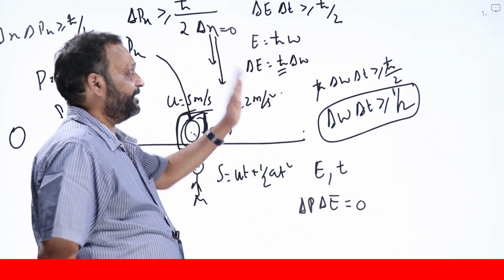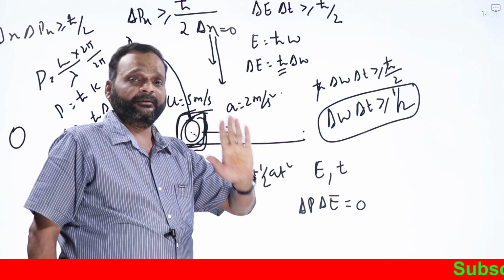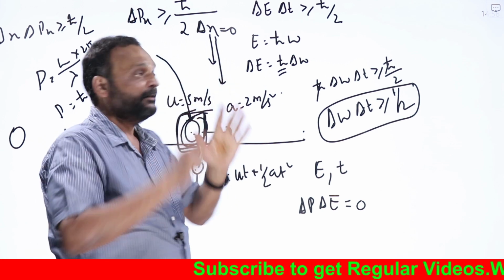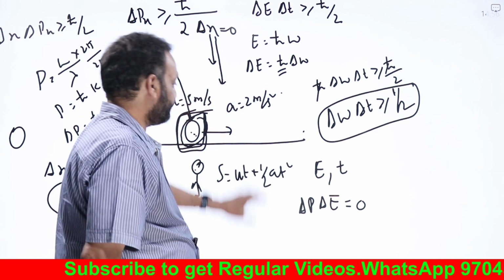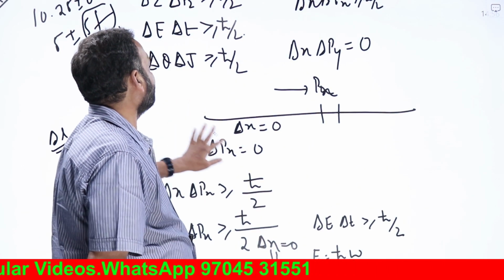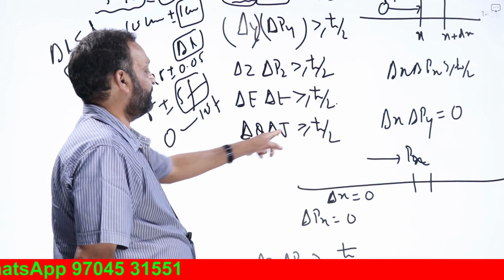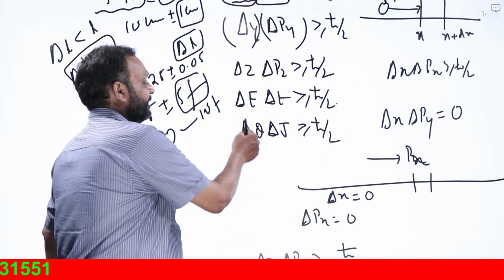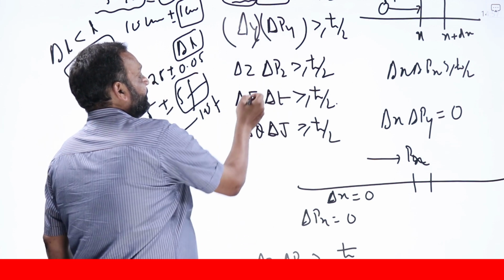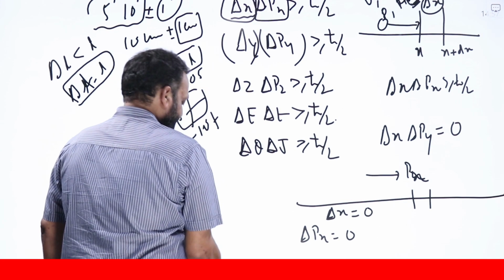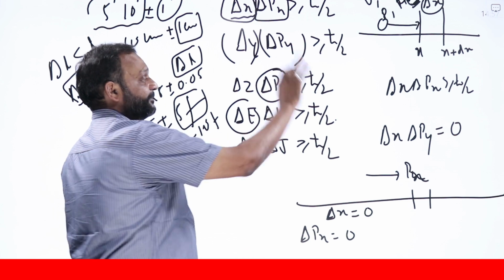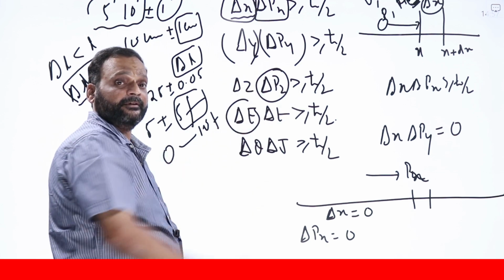If you change the variables in the pairs, the uncertainty principle is not applicable. You can write it as equal to 0. The uncertainty principle is applicable only for the variables in those pairs. What are the pairs? What we have seen: x comma px, y comma py, z comma pz, energy comma time, and theta comma angular momentum. That is, angle and angular momentum, position and linear momentum, and energy and time. So delta E into delta P can be found accurately. Uncertainty principle, delta E into delta P will be equal to 0.